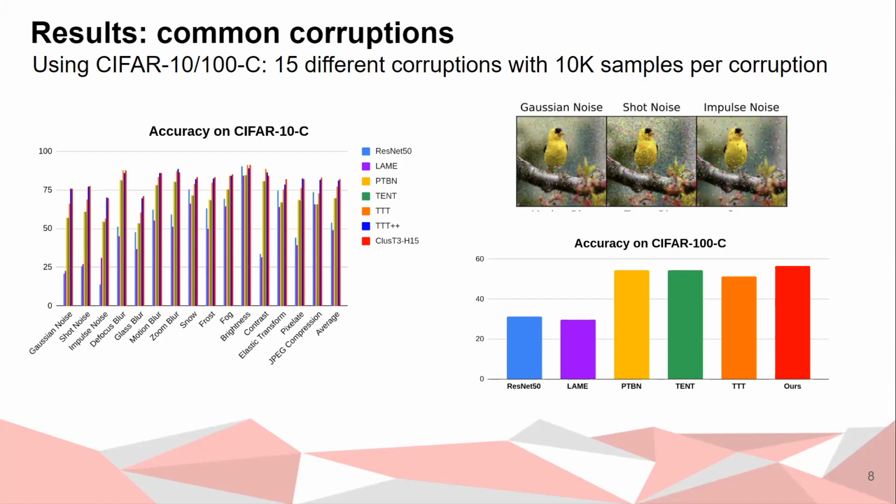These datasets are corrupted samples from CIFAR10 and CIFAR100. As you can see in the figure on the top right, they have some noise like Gaussian, shot, or impulse noise. On CIFAR10C, which has 10 classes, ClusT3 improved average accuracy by 28% compared to the baseline. There is also improvement on all the individual corruption types with some exceptions. We also compare with a larger number of classes on the CIFAR100C dataset, and our method also beats state-of-the-art methods. So the information between the features and their discrete representation, by remaining constant, helps improve the adaptation to corrupted domains.